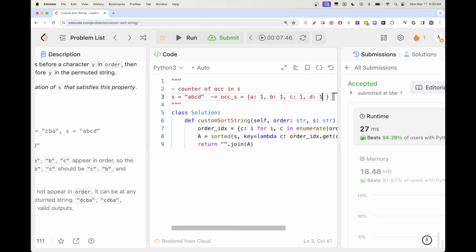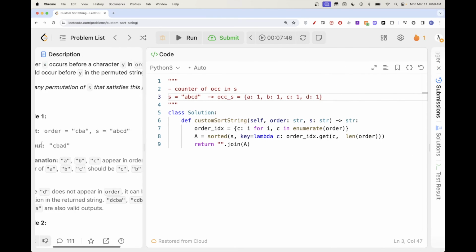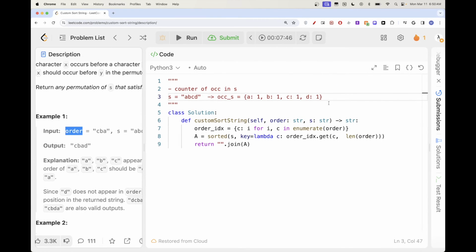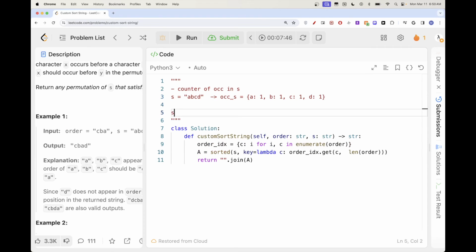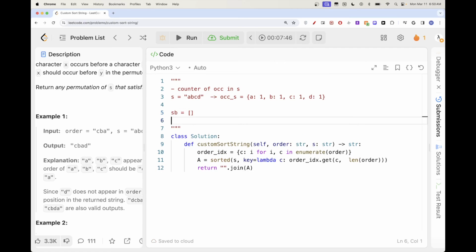Okay, now how do we get these to be in the same order as the string order? Well, we can create a list of the characters, and we can just go through order. We go through order in the order it is in.